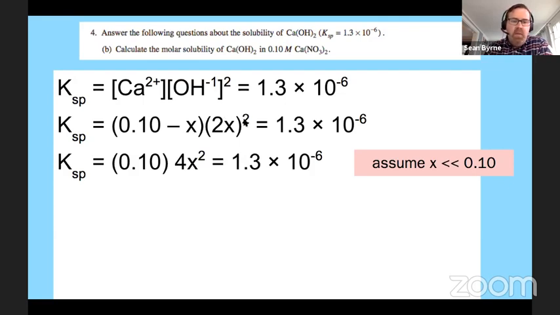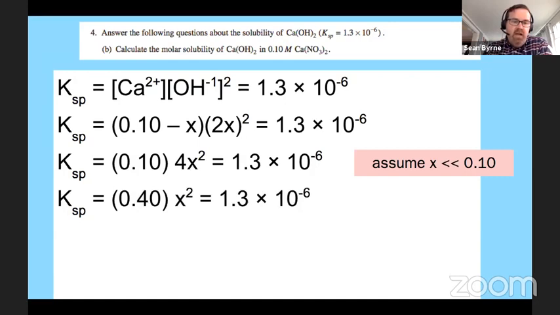And then remember that this exponent of a 2 gets distributed over both the 2 and the x. And so 2x quantity squared turns into 4x squared. Okay, so this step is another spot where students will oftentimes make a mistake. I'm going to go through the steps of simplifying it.